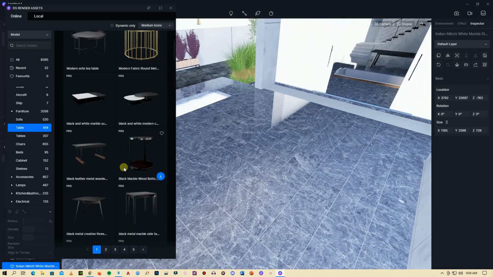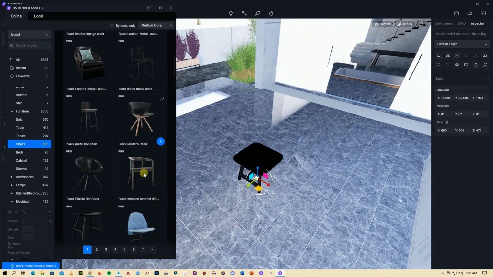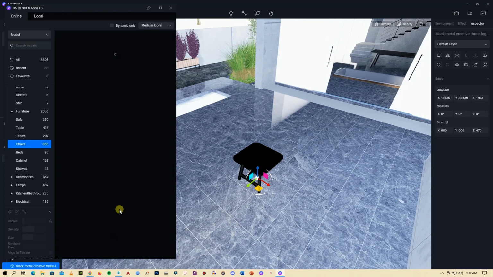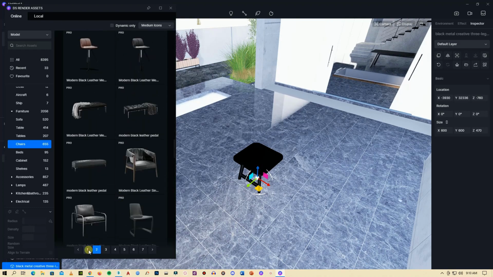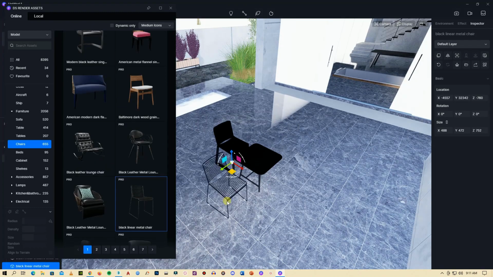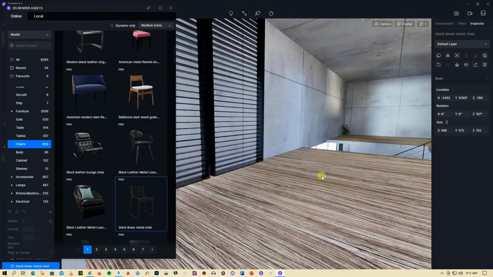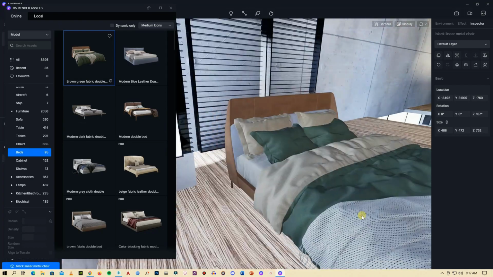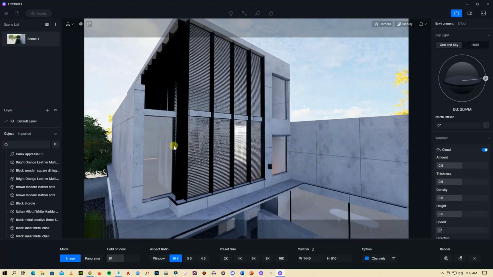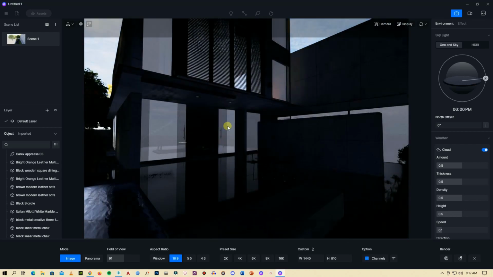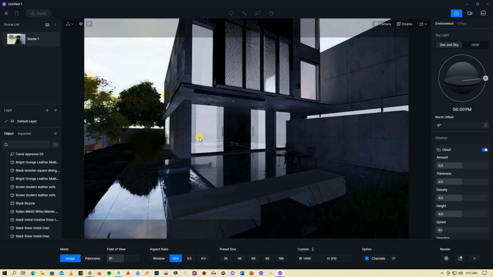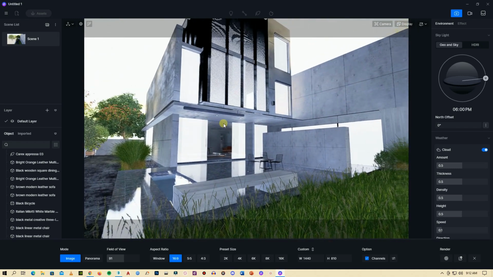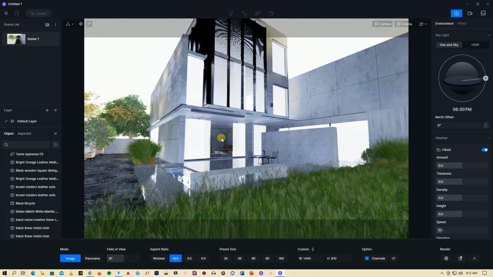So yeah, I want to put a little outdoor seating. I'll put a plastic table and metal chairs. The thing is, there are so many models here, 3D models here. It's hard to choose, you have to scroll for a bit to choose which one you want to use.